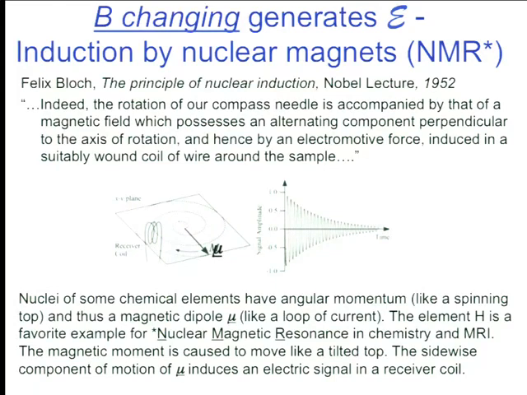Why a top wobbles is that it's got angular momentum, but the Earth's gravity field is pulling it down. And if it has angular momentum, instead of just falling over, it falls, but it turns. The reason it's turning is if that top were in empty space, it would just sit like this. It wouldn't wobble. But the fact that the Earth is pulling it causes it to wobble. And it's that wobble that Bloch is using, the fact that it goes around like this, and he just puts a coil over here, and it's a pickup coil to pick up the changing magnetic flux.